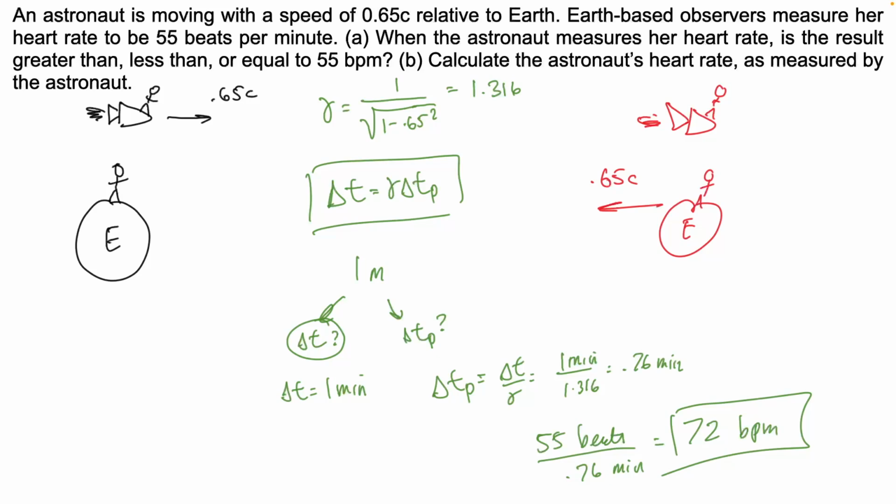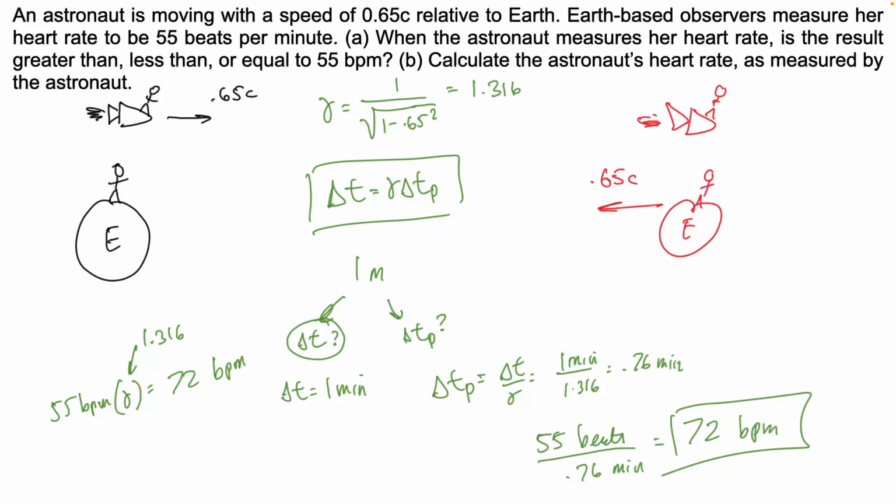This gamma factor is kind of interesting. We dove into the time measurement because I wanted you to have more practice in thinking about time, time intervals, and events. But the gamma factor affects everything: biological processes, time, and, as you're about to see, lengths. So you could have just taken the 55 beats per minute and multiplied by gamma and gotten 72. Whichever way you want to work it.